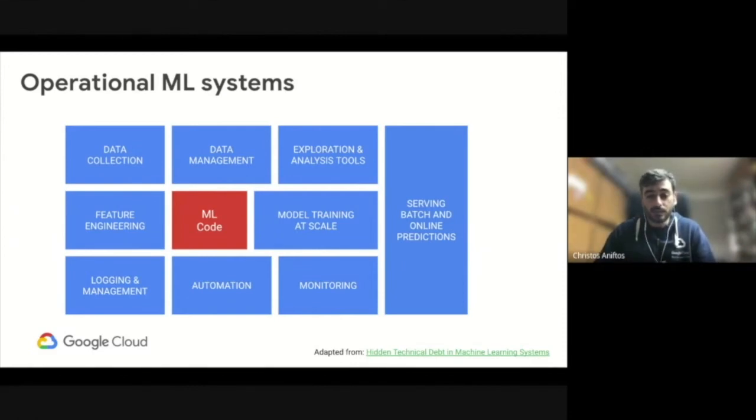So there are many things that we need to consider in order to build a production-ready machine learning platform. And these things are: how do we collect and explore our training data? How do we train our models with not hundreds, but billions of records? I mean, how do we deal with such big scale and volume of data?